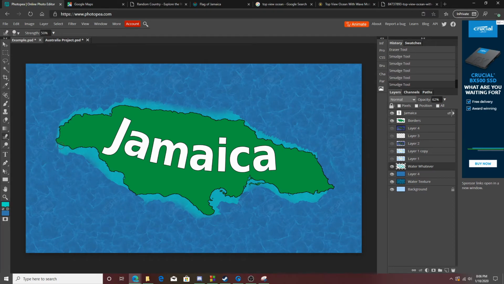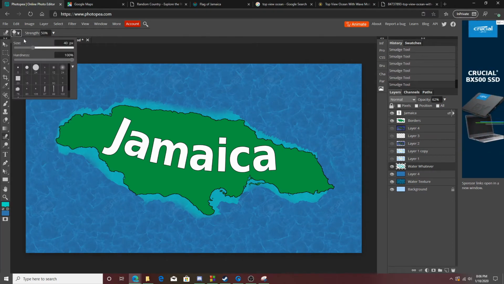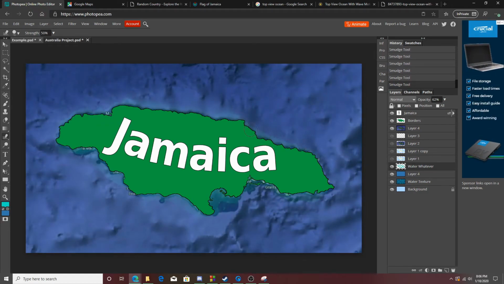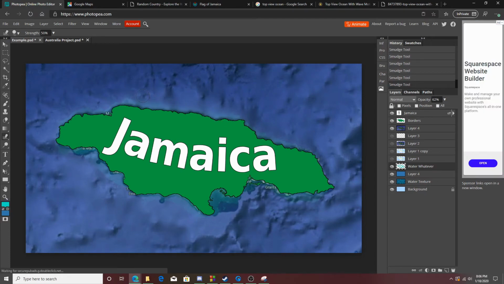Make it a bit bigger. And then I want to get this overlay here to see. Jamaica really doesn't have a coast. Like this little coast. I mean, it does, sorry. It doesn't really have like this little coast thing I'm doing here. Which is like, maybe you don't even want the coast because Jamaica's coast is hard to see.